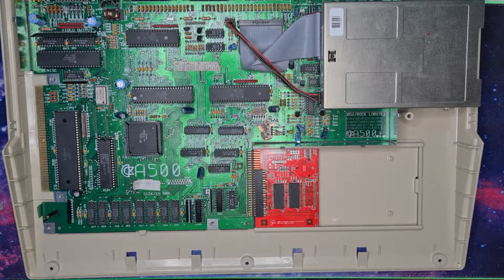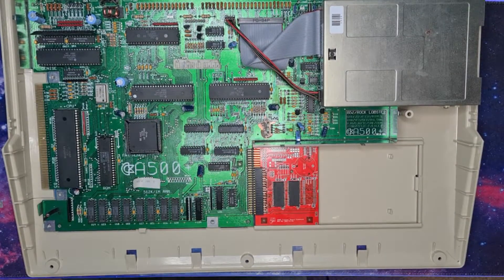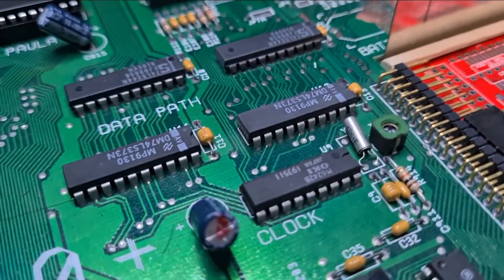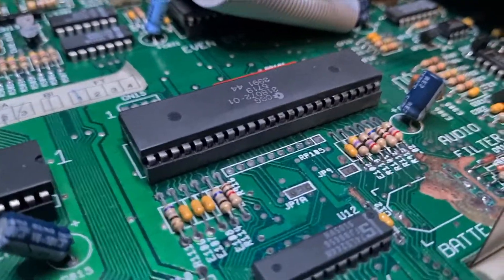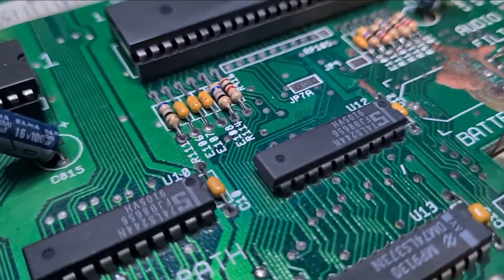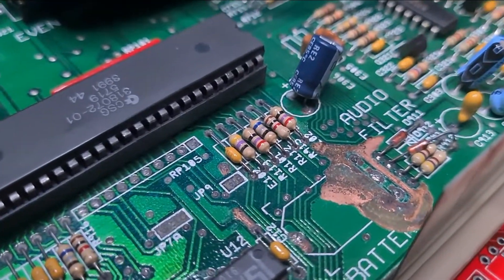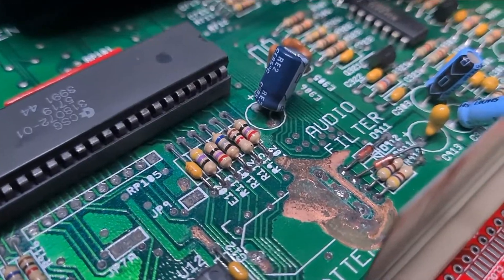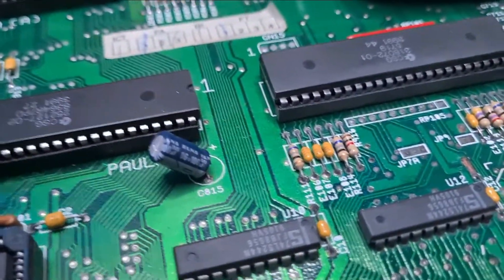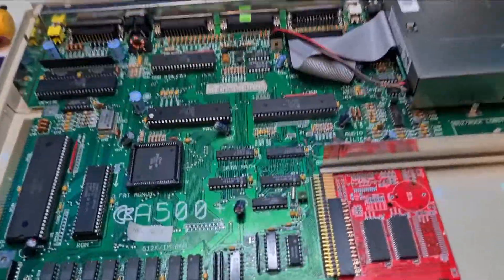Let's investigate how the cleanup's faring — it's been left for about a week now. You can see the aftermath of last time; everything should be nice and clean. Gary looks happy in there, no corrosion present whatsoever. All of the other corrosion was scraped away and luckily it had not gone too far — I managed to nip it in the bud. Nothing seems to be out of place anymore, so let's stick an upgrade in the side of this Amiga.